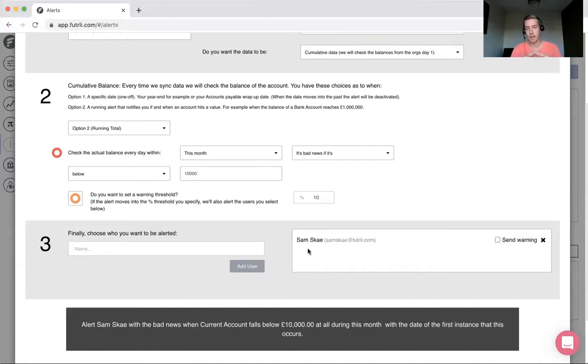So an alert is in essence a trigger for when that thing happens in real time. The moment that happens, it's great if someone can be emailed with that notification, because you can then jump on it straight away if there is something to be jumped on, or you can just investigate the issue. So you could choose someone to have that role of managing the alerts. Alternatively, you might have certain client managers for those particular client portfolios. So the individual user can set up alerts for their own portfolio, and you can then manage it independently.